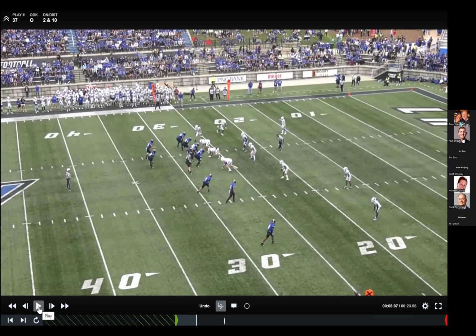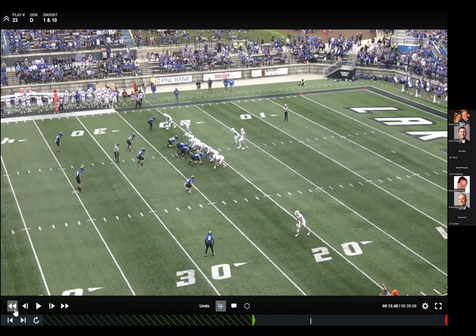Next one. This I thought was a great one to bring up because it deals with formations and warnings. Early in the game, it's play number 23, so we've definitely got opportunities to work with guys. We probably haven't had any kind of warnings, and now we've got a situation where a tight end is covered up. So those we want to hold a little bit more scrutiny on.